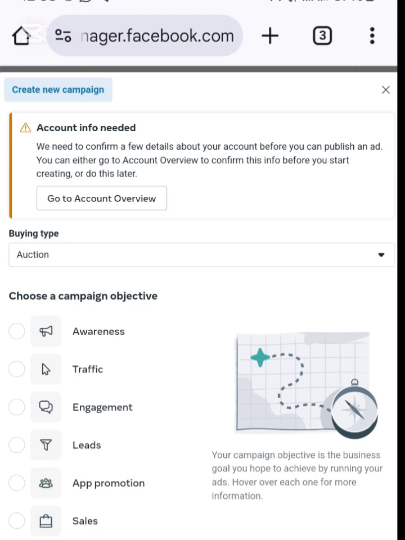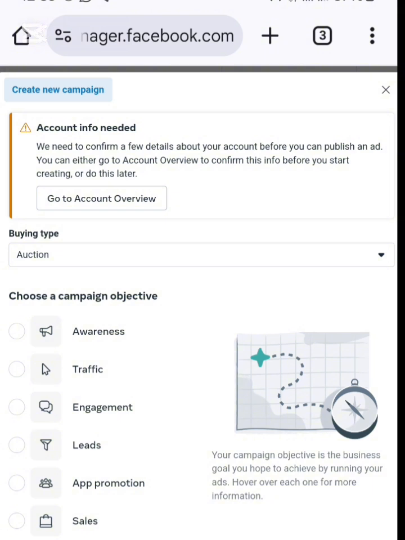Then if you are looking for leads, you want to get contacts, people's email. If you are looking for app promotion, maybe you are promoting an app rather. So if it is for sales, maybe you are selling something, basically on-site purchase. You are selling online products whereby customers will have to purchase on a website or on your landing page, or whichever way. So let's assume that you want to send traffic to a website, or you want to sell something.